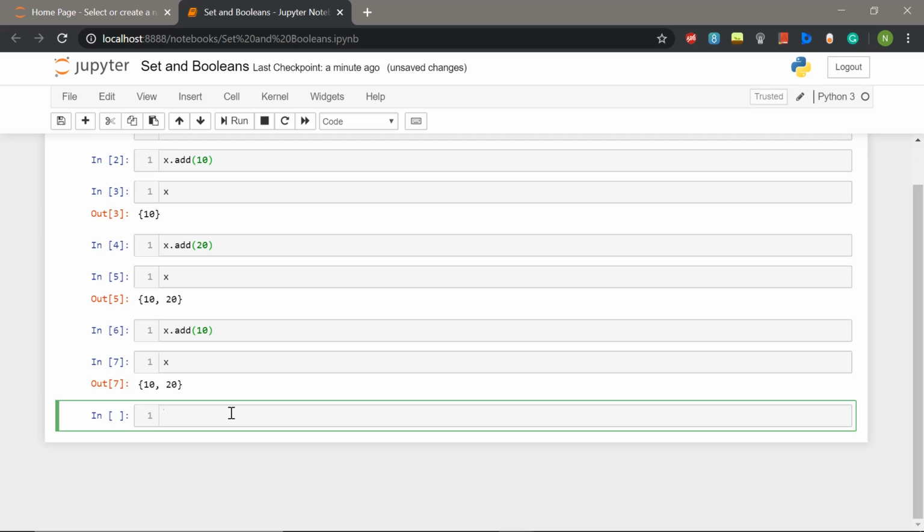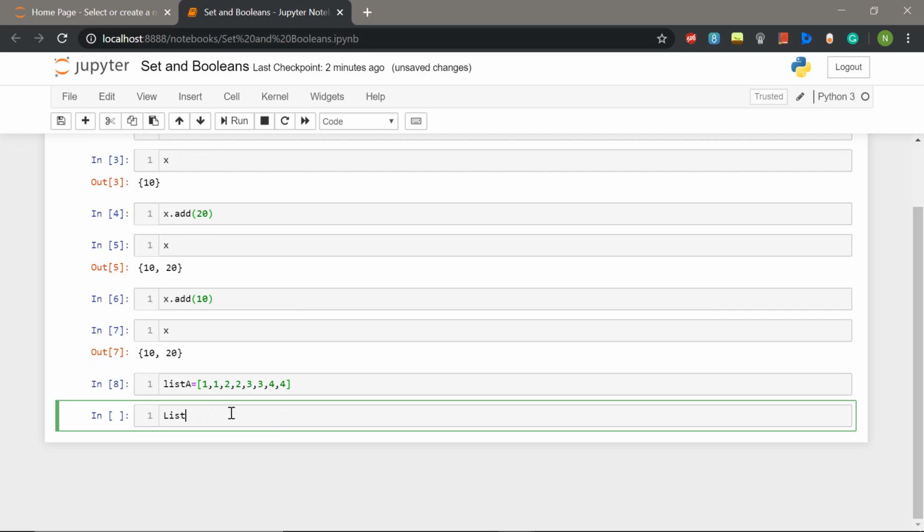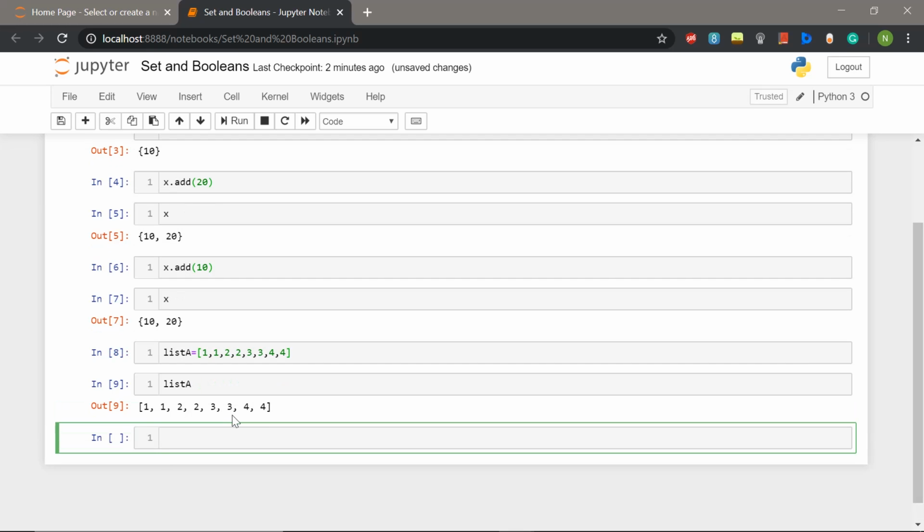We can also do this with a list. We can put a list through a set, and if values are repeating in the list, it will come out through the set as non-repeating values. So all the values in the set will be unique elements. Let's put that to the test. I'm going to create a list which has two 1s, two 2s, two 3s, and two 4s.